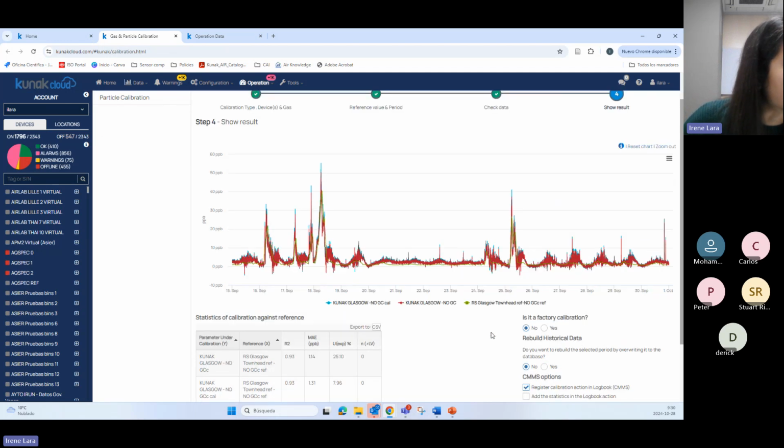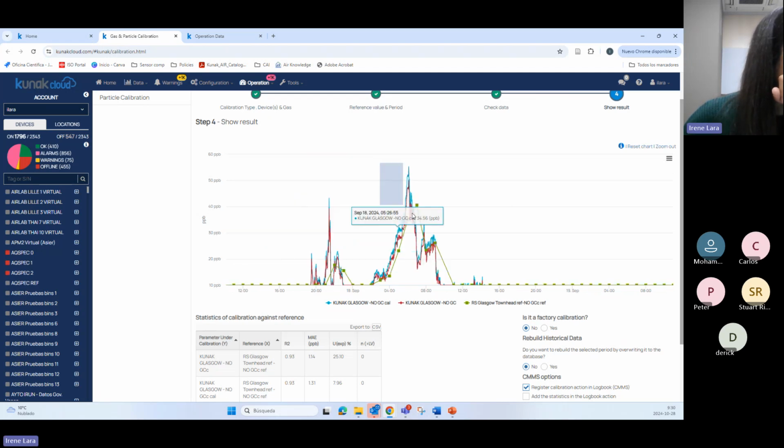Now it looks much nicer. So again, as this device was already calibrated, the calibrated and not calibrated signals are quite similar.